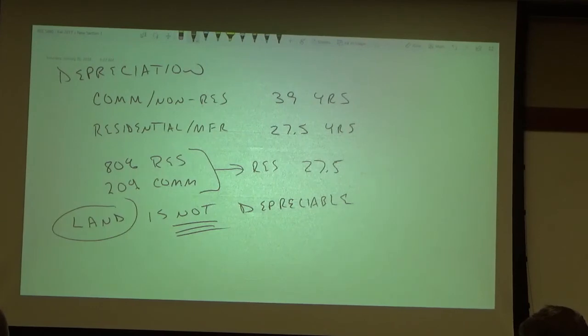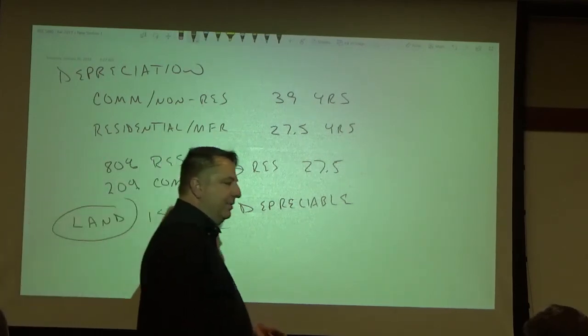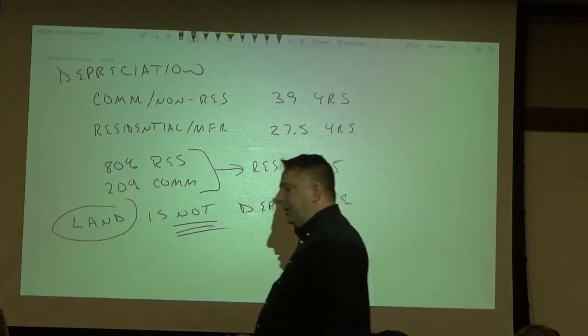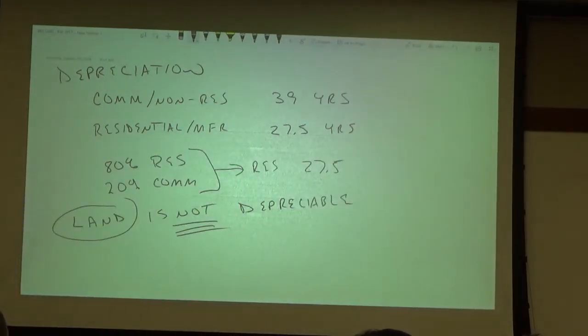Well, this is where it gets interesting. The IRS actually gives you several different ways to determine what that land value is. Now you're saying, who cares? Well, the reason you care is because chances are you want as much of that property to be depreciable as you can possibly get, because you're going to get more tax value for that. Does that make sense? Okay? So the three ways they typically will let you do it is number one, the property tax office.